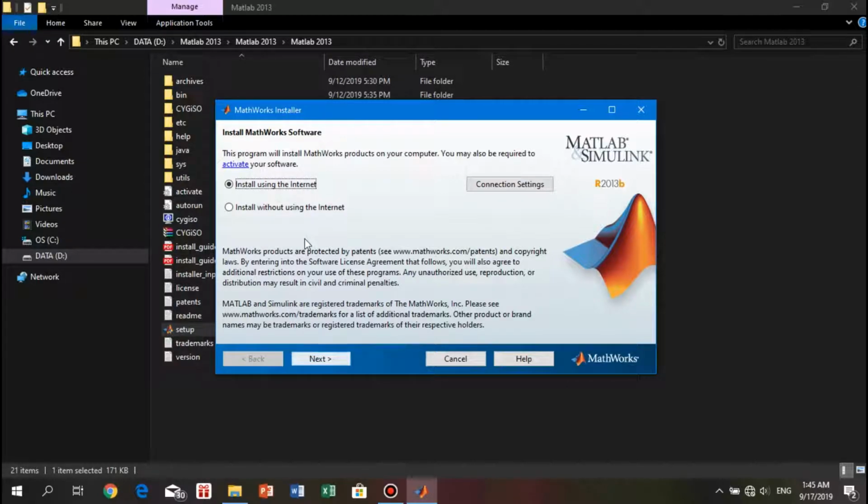Okay, in there you can choose install without using the internet, and then click next.